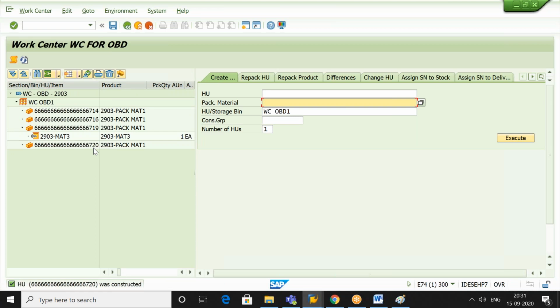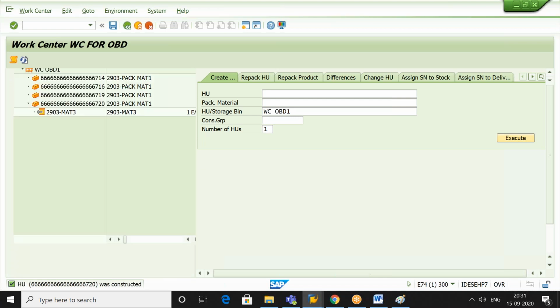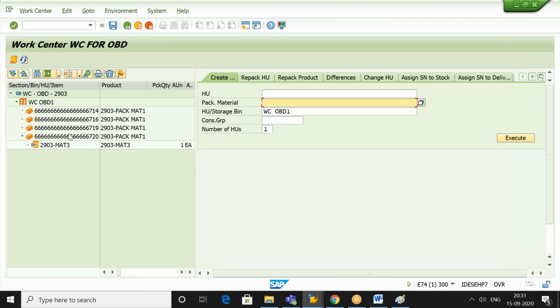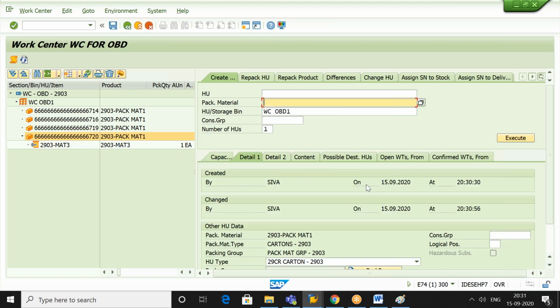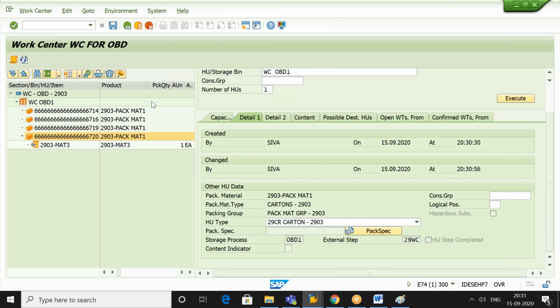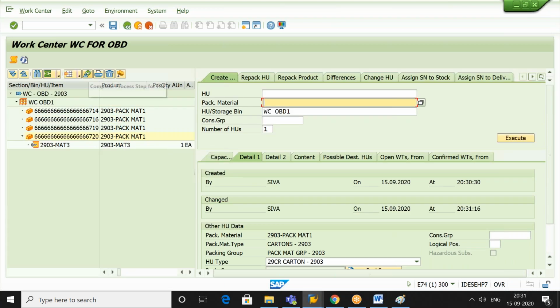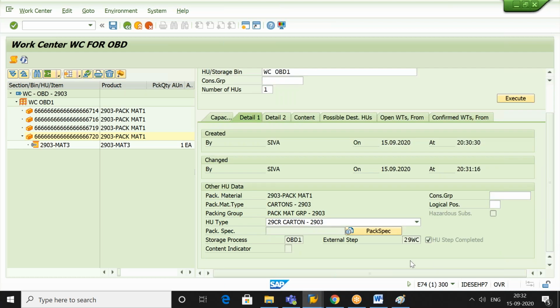Okay. You know how to repack this one, or simply here I'm going to show you the simple process. Drag and drop. So this product, select it and drag it to the HU. Okay. So the product is moved from the crate to the HU. Double click on this to see the details only, not more than that. Okay. And complete the packing process, sealing process. So check whether the process is complete or not. Yes, it is completed. Then save this pack to create the stock movement.